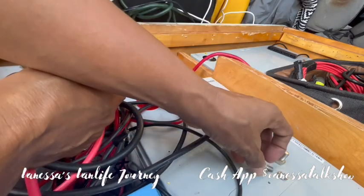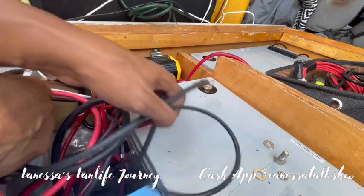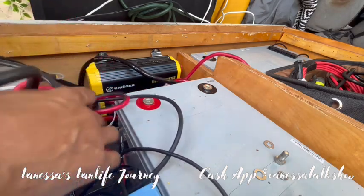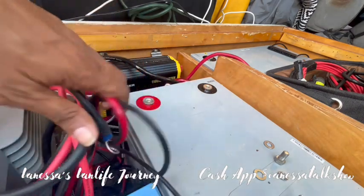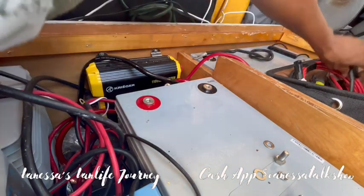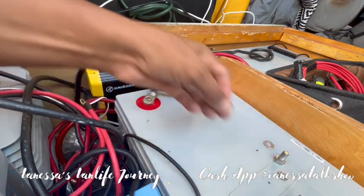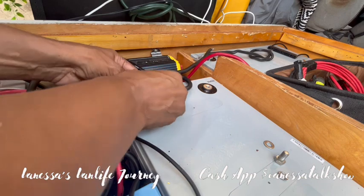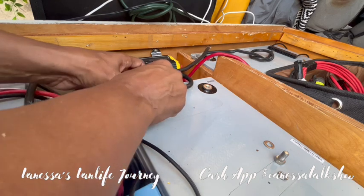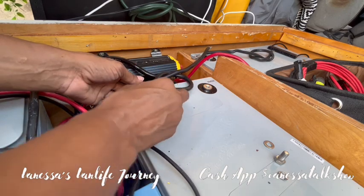So I'm running these in parallel. These are two 400 amp hour batteries, so I should get 400 amp hours out of these batteries by running them like what I'm about to do. And what I'm going to do is run positive to positive and negative to negative, and I should get 400 amp hours out of this. I don't know why they got this, but we're gonna run it like that. I'm gonna add something else in a minute. But I wanna just get these hooked up.